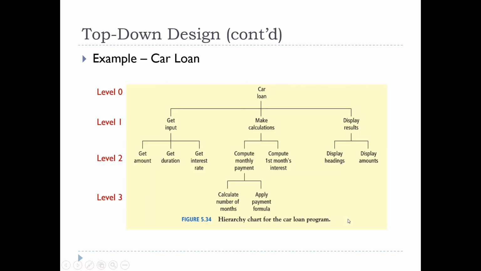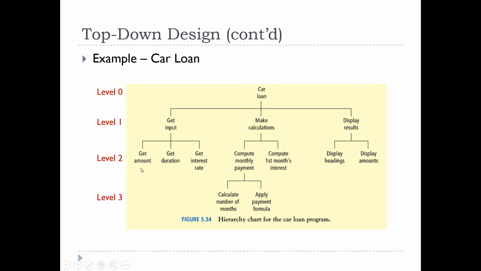But we can break it down further into several levels down, because the input can break down further. What type of input do you get, right? So you want to get the amount. I want to get the duration for that. Is it also input? The interest rate is also input. There could be other input in there as well. Okay, maybe you have some type of tax bracket, right? And then we get, let's say, 3 inputs here, and then we're done with this.